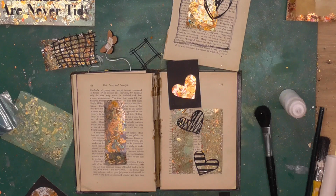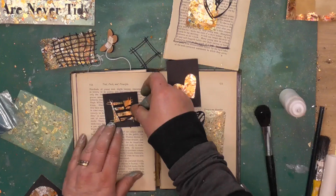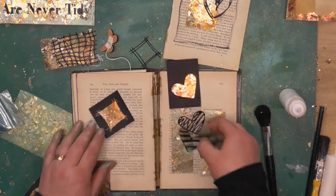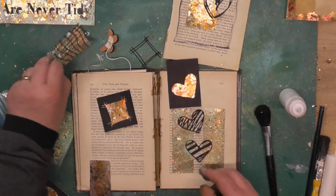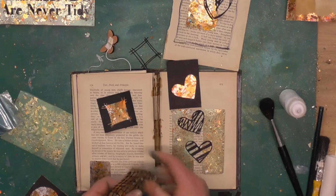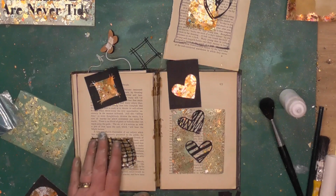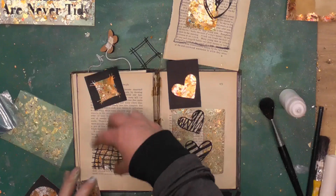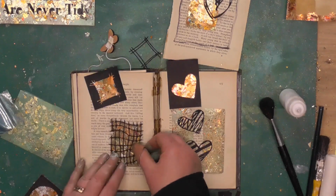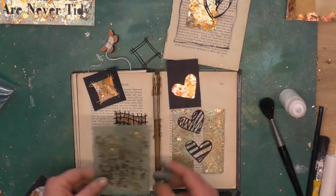I think that would be really nice. There again, maybe cut the heart out of a different colour. Or again, have a little flower or something across it. This one, I definitely think this needs cut down a little bit. But I really love the effect of that. I'd have that in the corner of a canvas or something, you know, with a flower or something coming across it. Just a very bold silhouette across. But again, these are bits we've used to mop up.